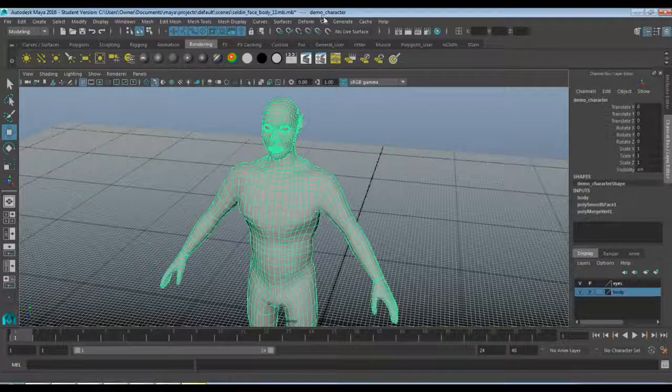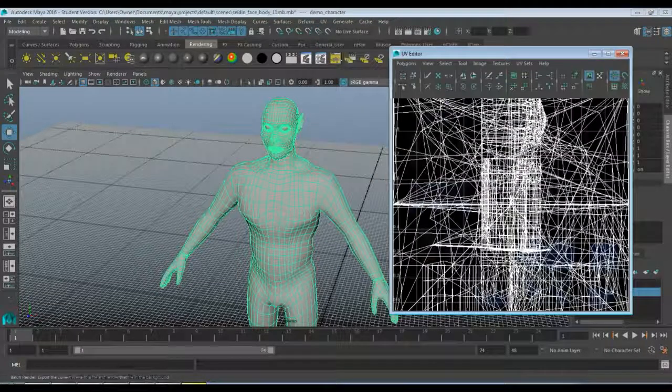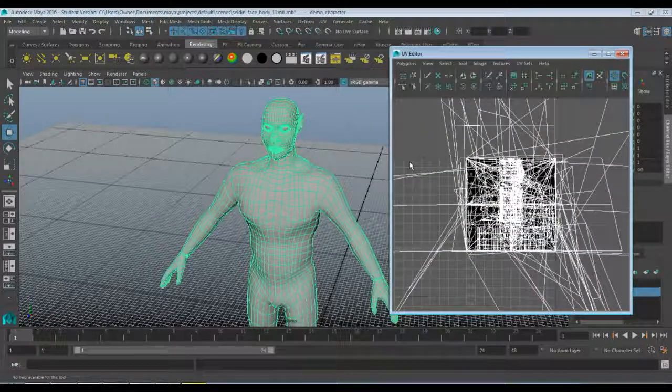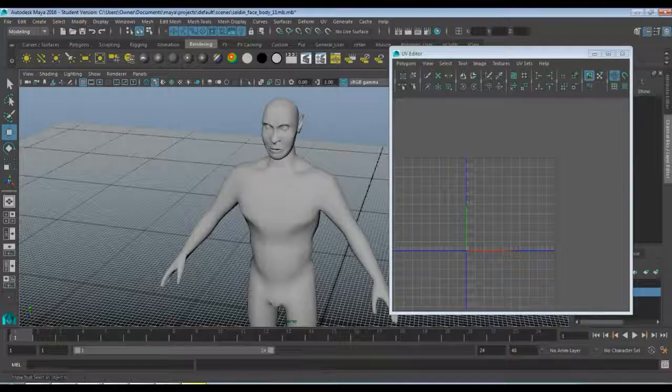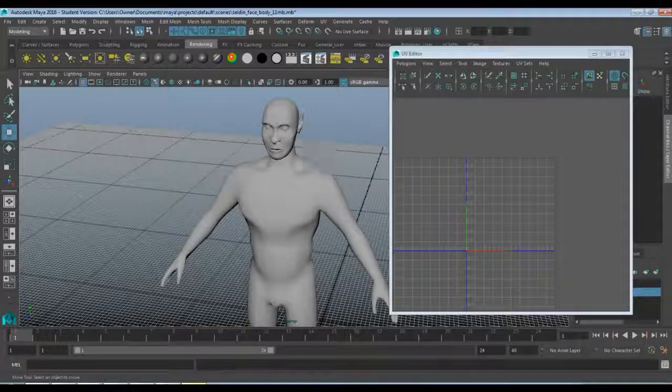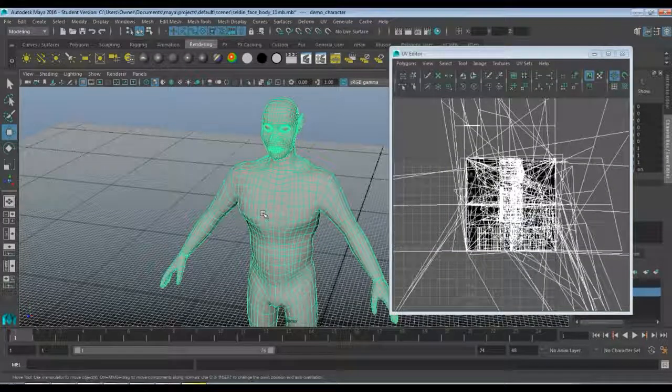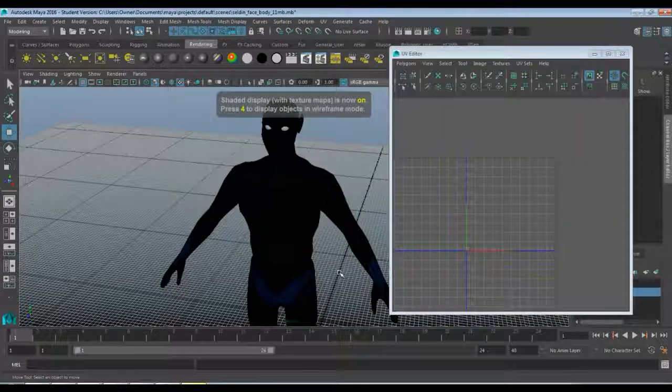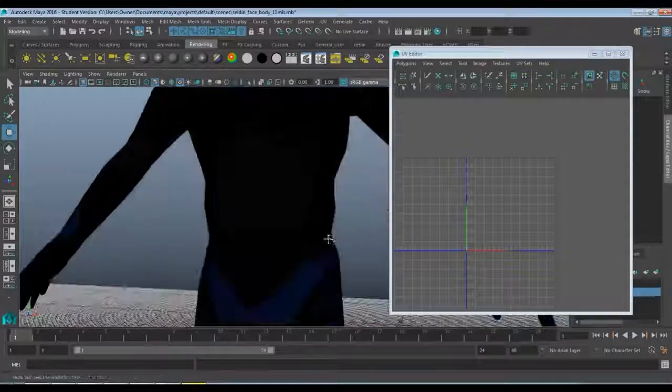If I try to paint on this now, for example, if I open up the UV editor, they're kind of everywhere, right? If I hop into Photoshop real quick, this is what you'd call a character texture map. And you can see that I have it broken up into several different pieces. I have some areas for the torso, the pants, and shorts, or whatever the character was wearing. Now this is not made for the character that I'm using, but just to give you a case in point, if I were to try to put this on this character, Maya has no idea where to draw the color. It's trying to draw it everywhere.